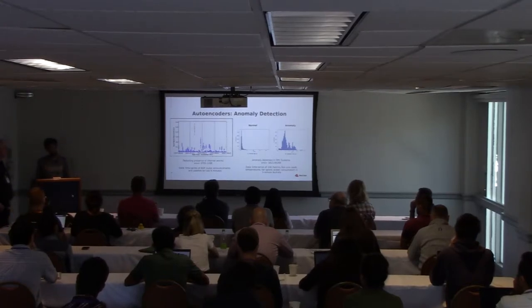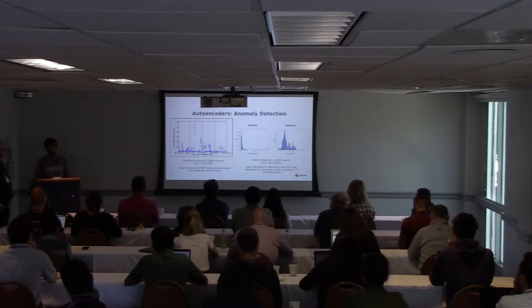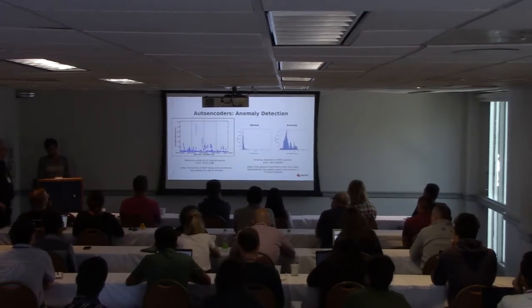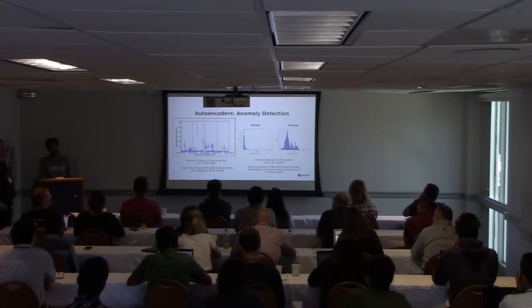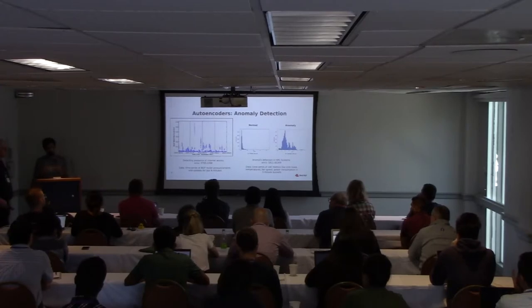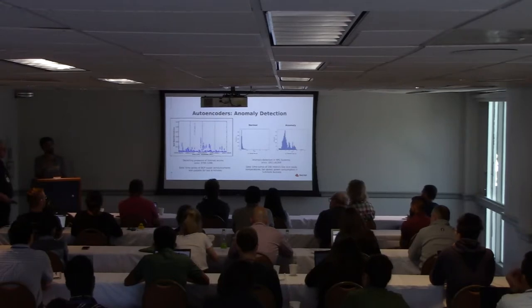Then they artificially inject anomalies into their system. If you look at the histogram on the right, suddenly your reconstruction error increases. Of course there's some overlap between the two histograms, but you get a lot more points higher than 0.2. And that's the fundamental idea. In a real-life system, you keep running your autoencoder, and as soon as I see that my reconstruction error is increasing, that's a signal that something's going wrong.